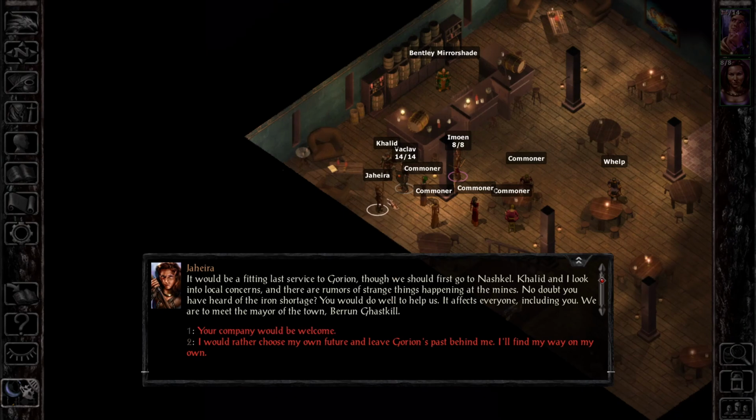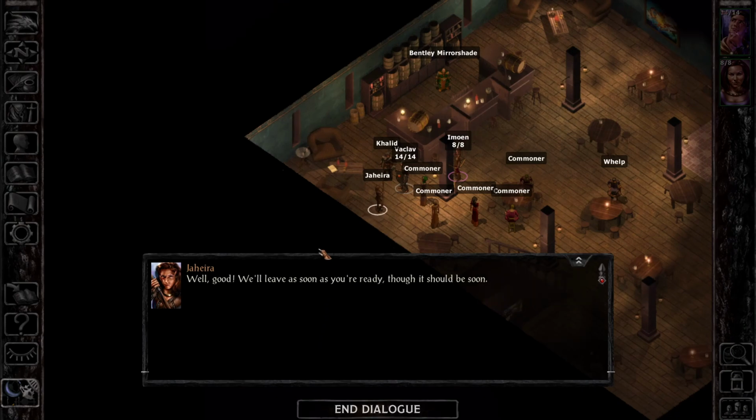Oh, you too. Khalid and I look into local concerns. Well, that's a funny pastime. And there are rumors of strange things happening at the mines. No doubt you have heard of the iron shortage. You will do well to help us. It affects everyone, including you. We are to meet the mayor of the town, Baron Gaskill. Oh, my goodness. Alright, well, yeah, why not? Your company will be welcome. Well, good. We'll leave as soon as you're ready, though it should be soon.